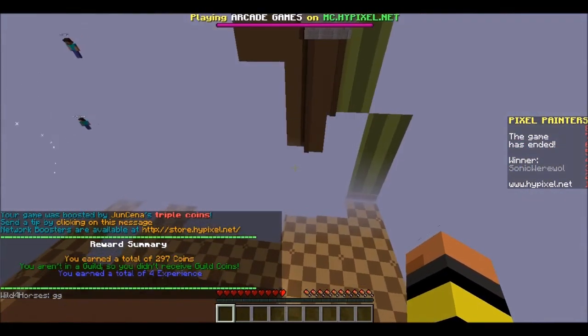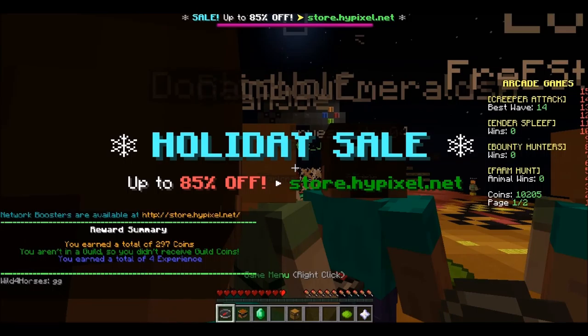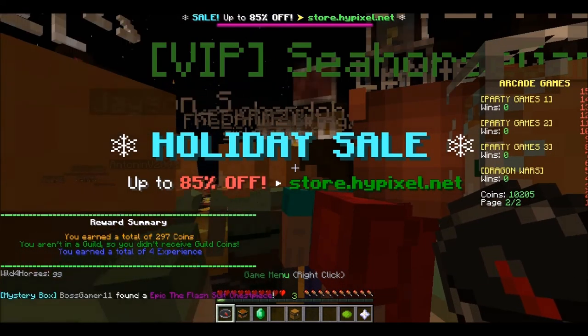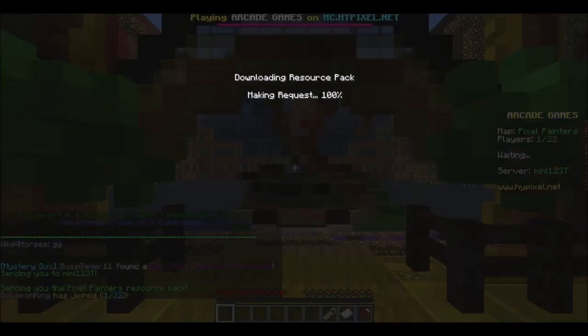Well, I guess we can do one more game of Pixel Painters, see if we can get in with a victory. I mean, right now it's just, ugh. That one, we didn't draw a bad angel, but like no one decided to pick it, which was the tough part. Sometimes you get picked, sometimes you won't. I don't know how I lost that purple thing, but.